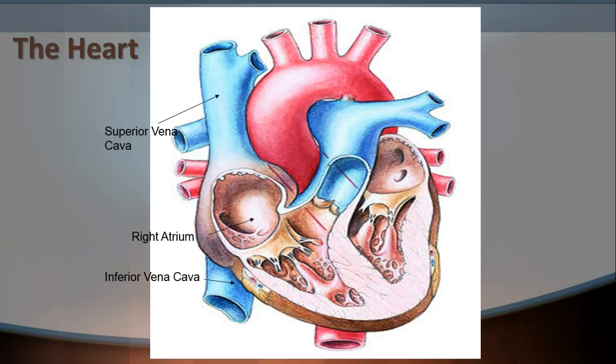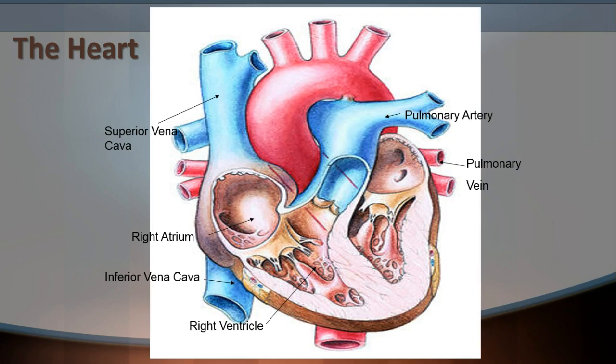If you look at the atrium, the outline kind of looks like a letter A. Then you have the right ventricle. The right ventricle is the downstairs room, and it looks like the letter V. When that right ventricle squeezes, it pushes blood up into that large blue colored tube called the pulmonary artery. Arteries take blood away from the heart. So the pulmonary artery is going away from the heart, out the right side and the left side, to the lungs.